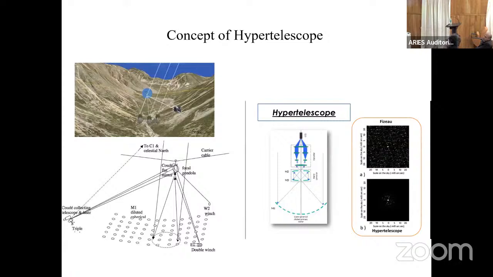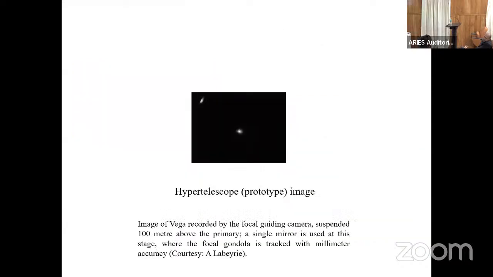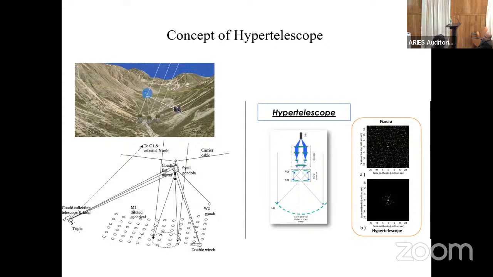Then the latest concept that came is the hypertelescope. That is, you have a spherical structure with a mountain edge somewhere, and put the mirrors scattered about. It can be small, 200 small mirrors or even more. And then you can have a correction. The beam will come to a mask corrector, because a spherical mirror will have errors, so that can be corrected only by a mask corrector. Then you densify the beam, you get a sharp image. A normal pupil mask will give you this kind of structure, but if you densify it, you get a sharp image. So these experiments are going on now with Labeyrie.